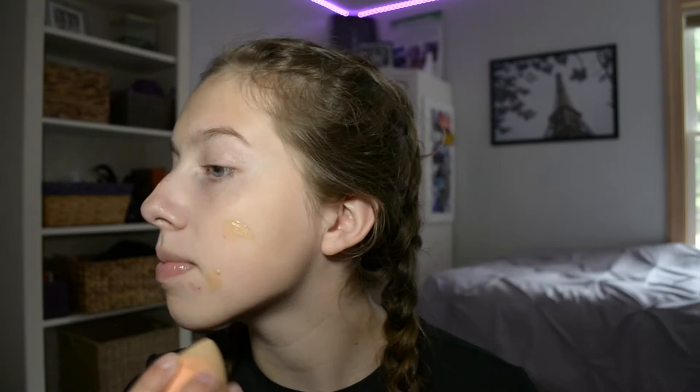Now that everything's set up, I'm going to get out my foundation out of my handy dandy drawers and just put some on. I'm going to go light on foundation again because I don't really like the feel of it. I did end up putting a little bit more foundation on than I wanted to, but it wasn't really covering fully with a thinner layer. So I'm just going to do under my eyes, around my eyes, and then on a few spots with concealer. And then we will move on to eyeshadow. Last time I did contouring after eyeshadow — I'm going to do that again.